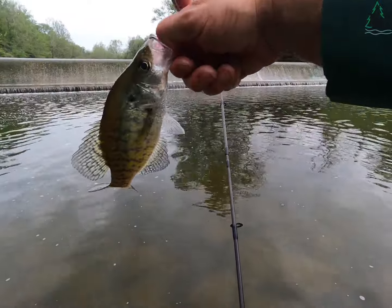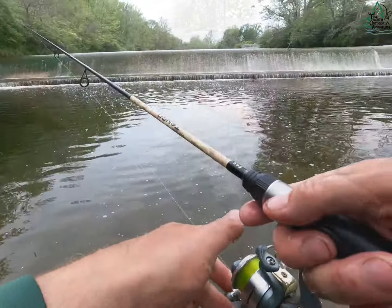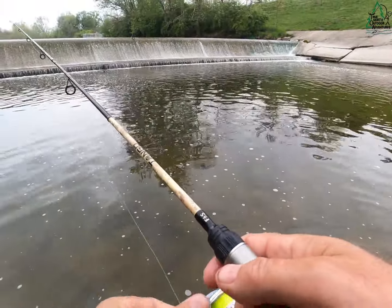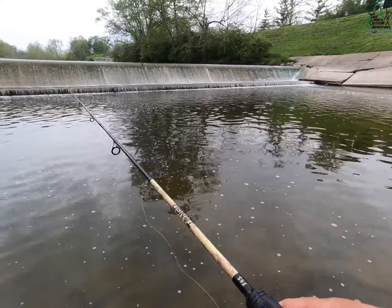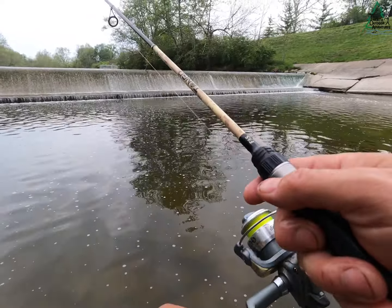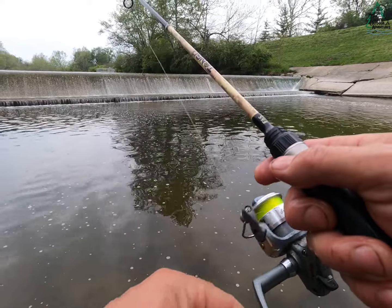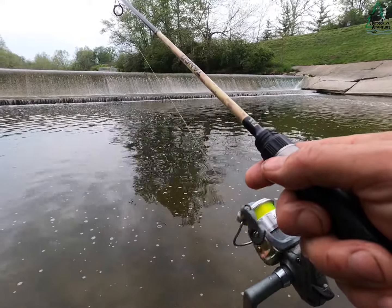Okay, well I was gonna give up on that jig but I don't think I will just yet. It can really vary in here too — sometimes the current will just change real subtly and all of a sudden you won't be catching fish in one spot, and then all of a sudden you'll just start catching them for 15 minutes. Then the current changes a little and they'll move like eight feet away or three feet away.